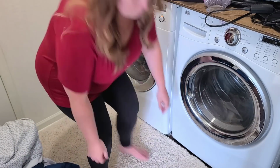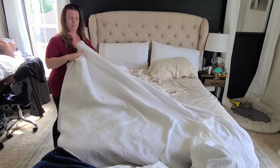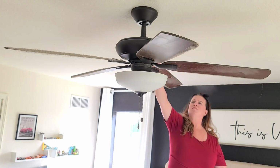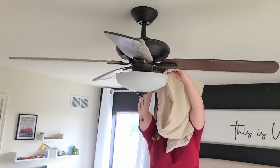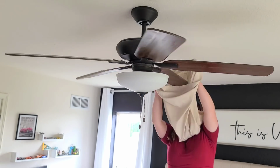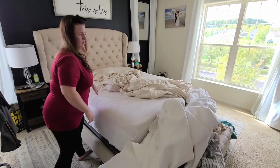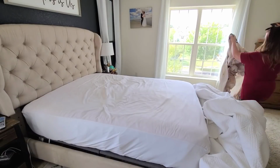But on this day, I wanted to get some of the deep cleaning done, so that meant stripping all the beds, getting them washed. I also noticed on this black wall behind my bed, I've never noticed this before, and I think it's because this wall is black, but there was dust building up on the wall, and then obviously the ceiling fan was disgusting. It always is. I don't know what it is about our room other than that the dogs sleep in there that it gets so bad, but it does. But back to the wall, I noticed that dust was piling up, and I think the only reason I noticed it is because this wall is black.